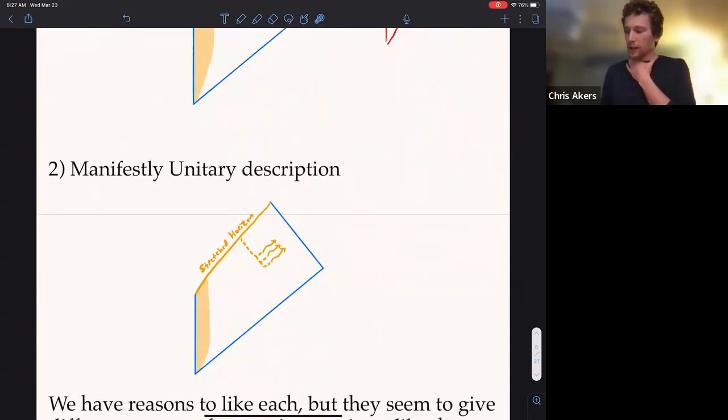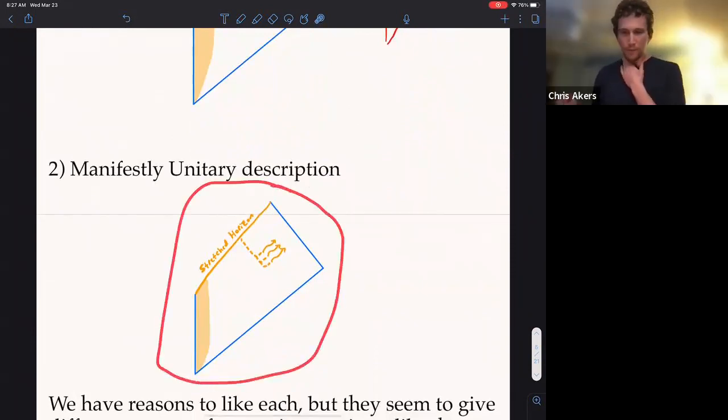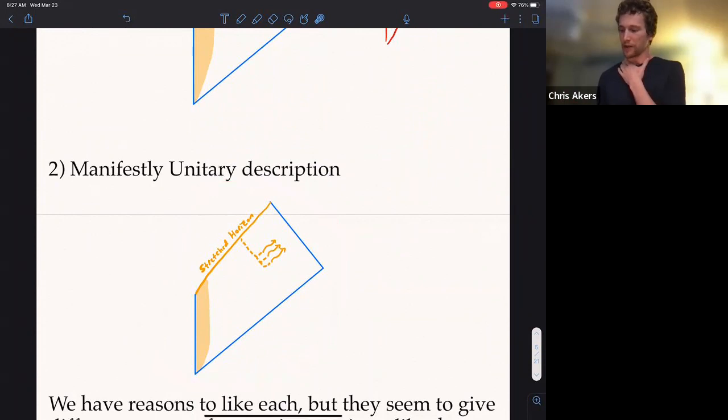Good. And so just going back to this manifestly unitary picture. You're supposed to imagine here that all the degrees of freedom on the inside have an analog state on the stretched horizon, roughly speaking. So in the sense that the exterior quanta were entangled with the interior quanta, in this picture, there's no interior quanta. They're instead just entangled with each other and with the stretched horizon. That's the way the picture is usually understood. And I'll say more about this picture as we go.